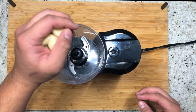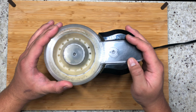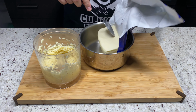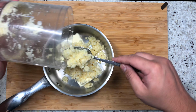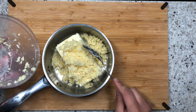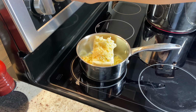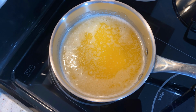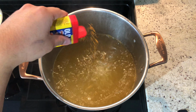To make the Shabang sauce, I'm using a food processor to mince 15 garlic cloves. Then in a small pot, add a whole block of unsalted butter and the minced garlic. We will cook this on low temperature. Add at least 2 tablespoons of Old Bay seasoning.